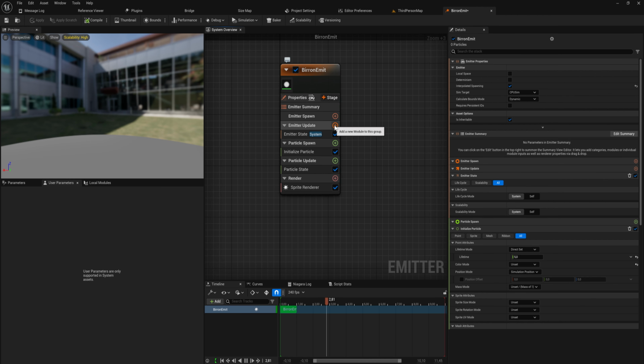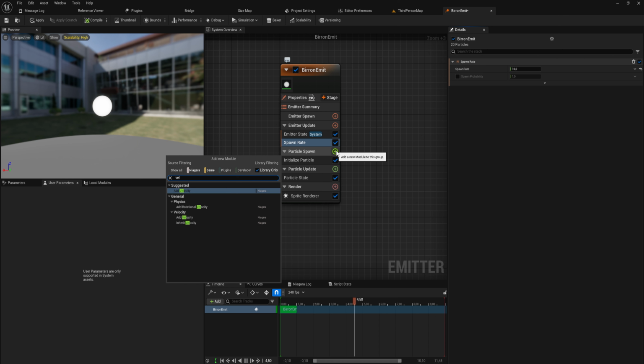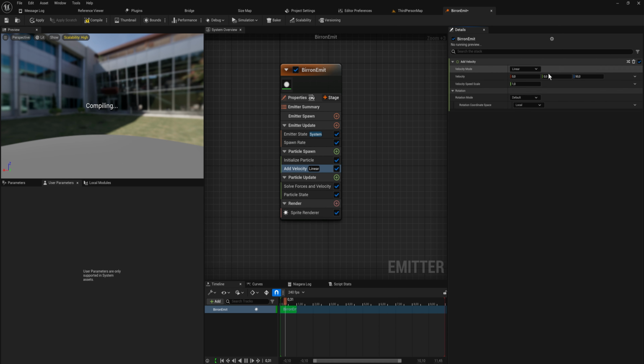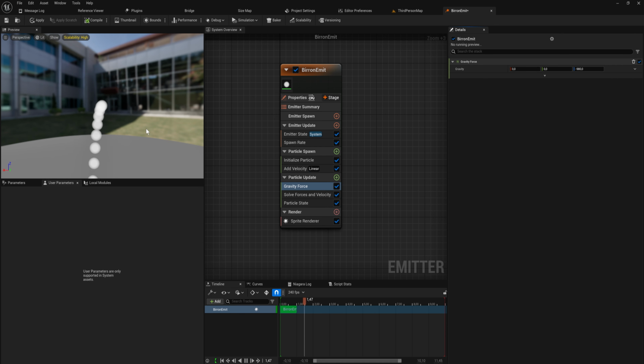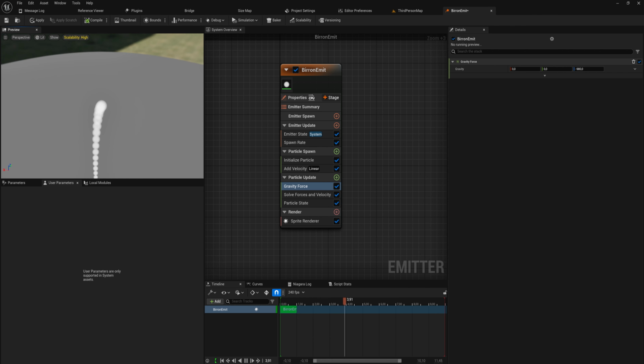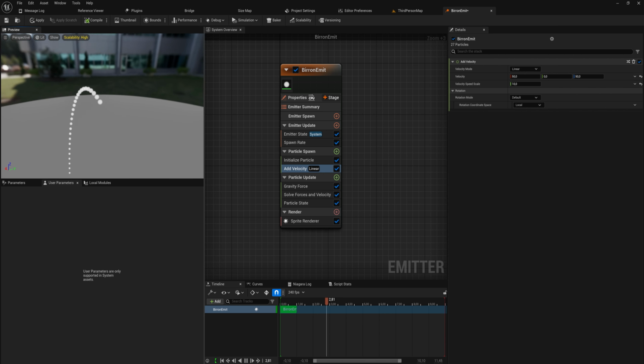And we can put in our emitter update, we can put in a spawn rate, we've gone over all this, and spawn in like 10 particles a second, and have those spawn in with a velocity of some sort. We fix this issue to add velocity forces. Let's send them up in that direction, and then in particle update we're going to add a gravity force, and now we've got this very sad little particle drip effect, right? And we can increase the initial velocity a little bit so that we have a little bit more of an arc going on there.